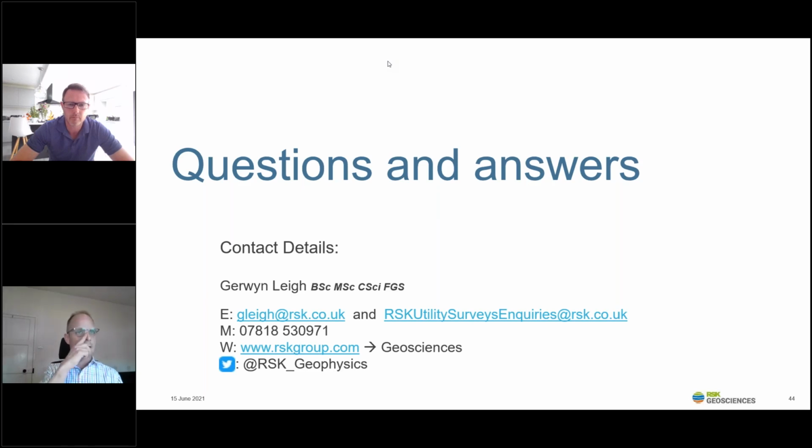Okay. And the RSK safe system of work that you outlined, do we require hand dug inspection pits in addition to geophysics techniques, even when those services are suggested? It will all come down to the assessment of the risk on site. I would say that even in fields, big open farmers' fields, we've come across services that the farmer put in tens of years ago, and no one knew about. There's never ever going to be a record for it.